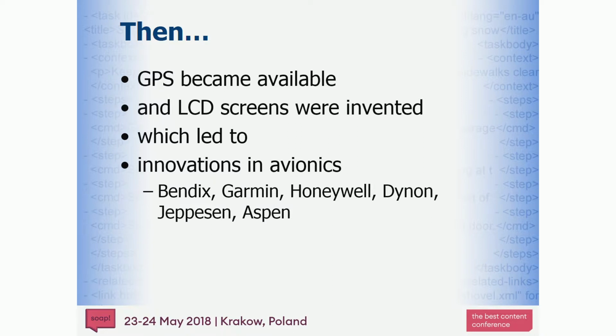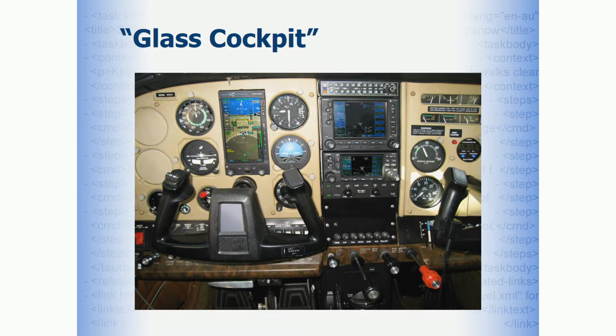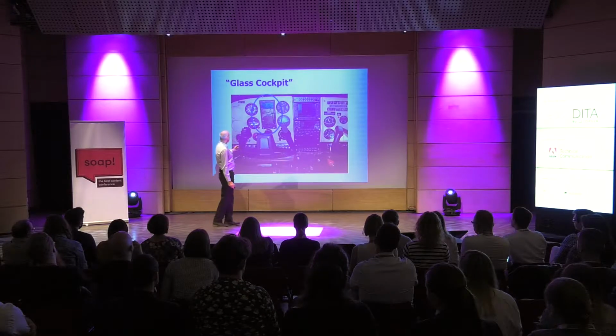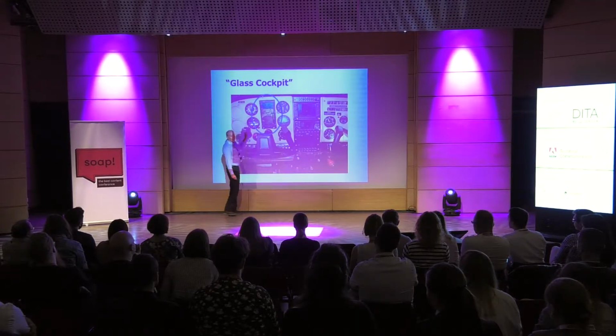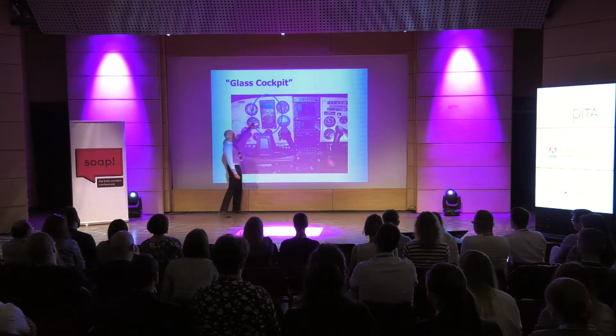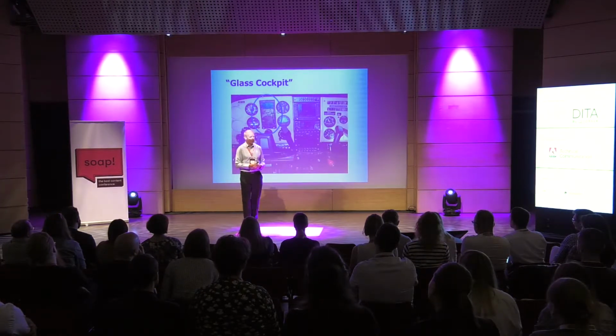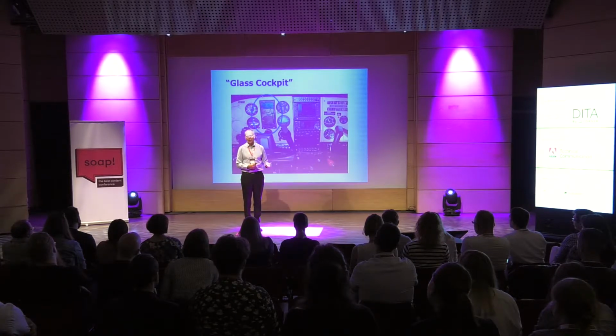And so various avionics companies took advantage of those technological advances to produce innovative things. And one of them was something called the glass cockpit. And so this is an example in a general aviation aeroplane. These round gauges here are now called steam gauges because they're so old. And so this is now a little computer that is embedded in the cockpit. And then that contains information that used to have been displayed on steam gauges.